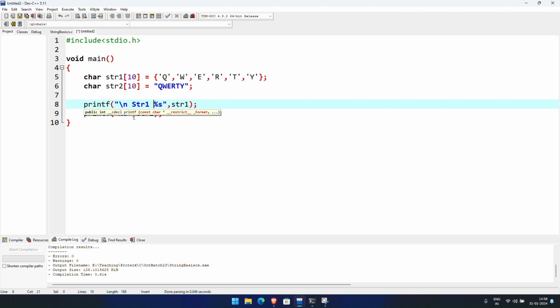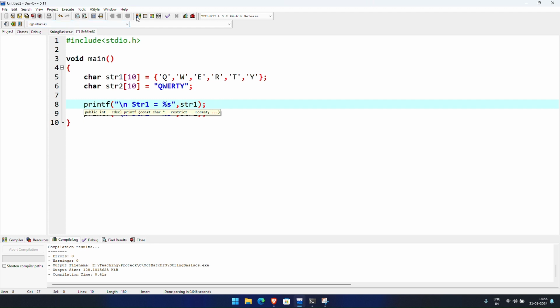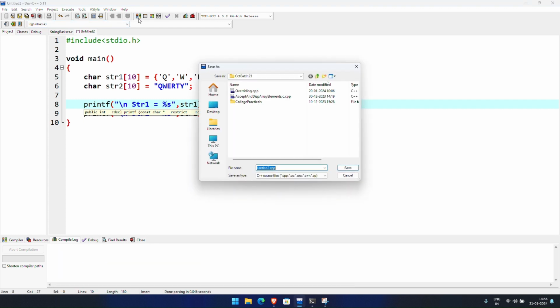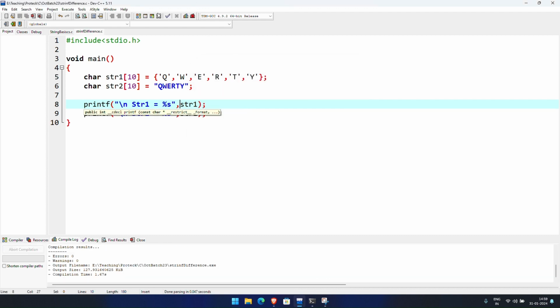Let's say /n str1 equal to this, and I'll copy and paste it for string 2, so these are on different lines. Now I try to compile it.